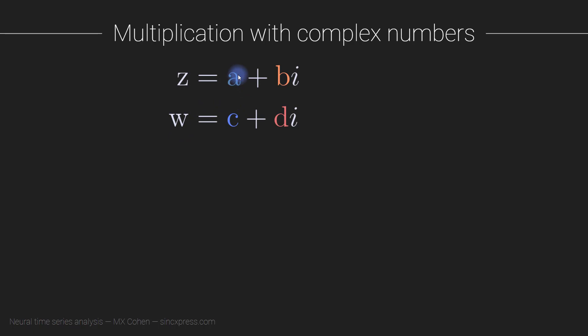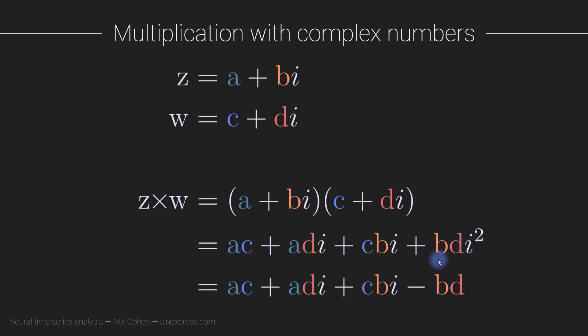Well, it would be, you know, it might be easy if we just multiplied A times C and then B times D. But it's slightly more involved than that, although it's still not too bad. Essentially, to multiply two complex numbers, you multiply both the real and imaginary parts as if these were expressions that you had to multiply out in algebra. So to perform this multiplication, we have to distribute all of these individual multiplications. So Z times W is A times C. And then we have A times Di over here. And then Bi times C here. And then the final term is Bi times Di. And now notice that in this final term here, we have i squared. And because i is the square root of minus one, i times i, or i squared, is actually just minus one.